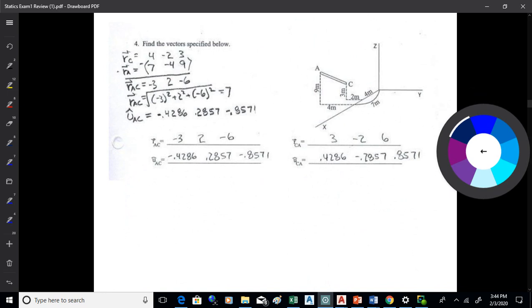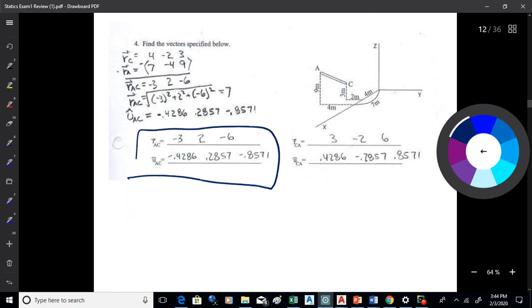Okay, we've got those coordinates there. Again, you should be able to read the coordinates, so that's important that you can do that. So there's a second problem that just involves position vectors and unit vectors. Once you find these, you just take the negatives to get to that. You're just multiplying through by -1 to get to these other vectors.